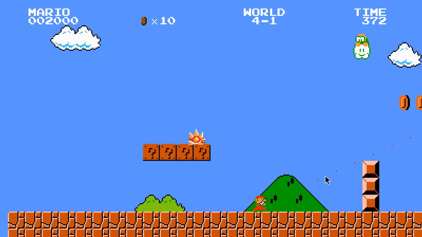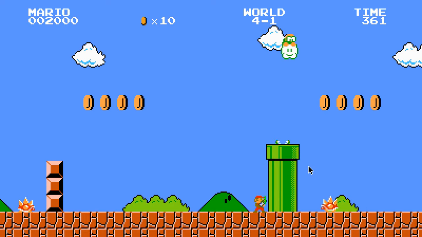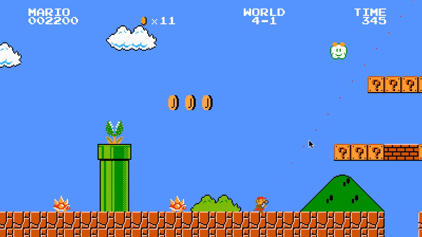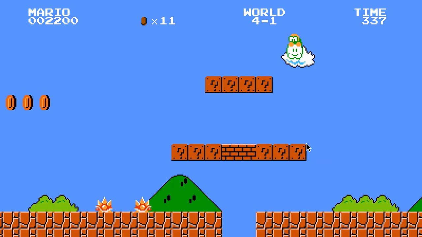Also, fun fact that everybody already knows, the bushes and the clouds use the same graphic, just recolored. It's actually the same in memory, and they just changed the palette depending on the height. At least I think it's depending on the height. Oh man, you need to be going fast for that. Okay.